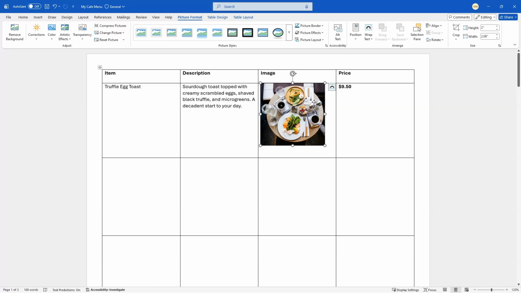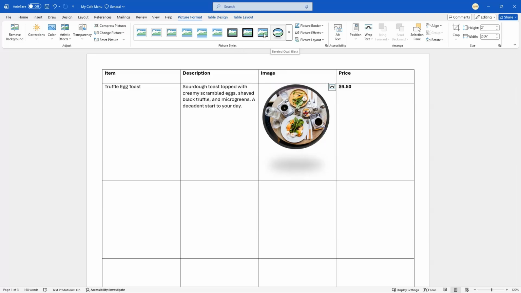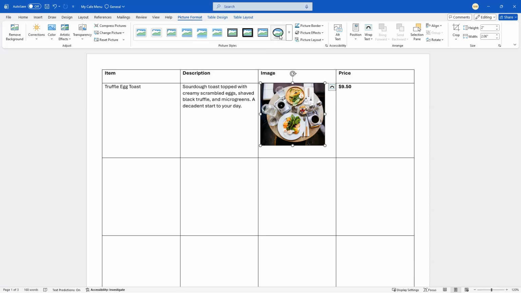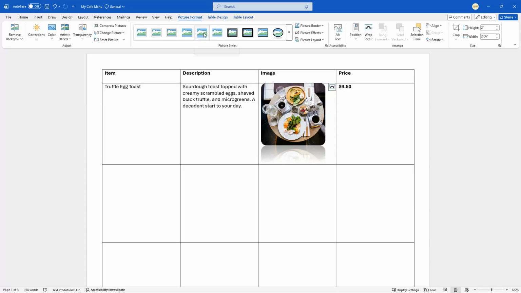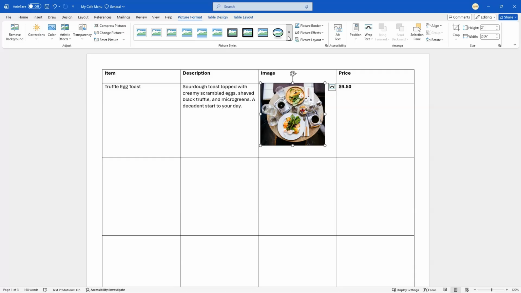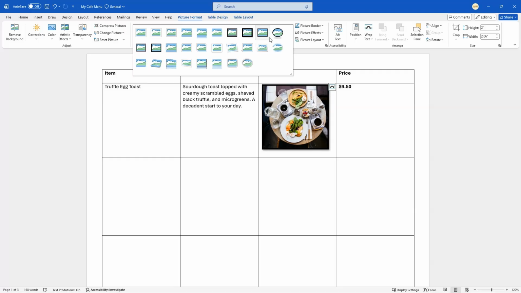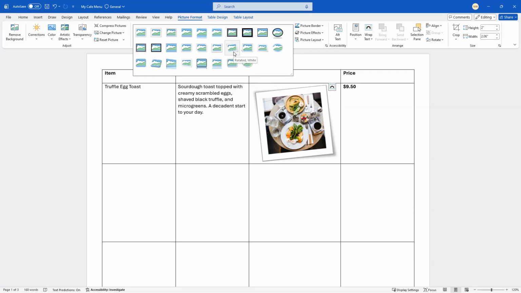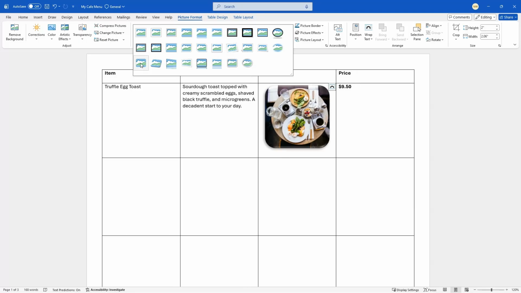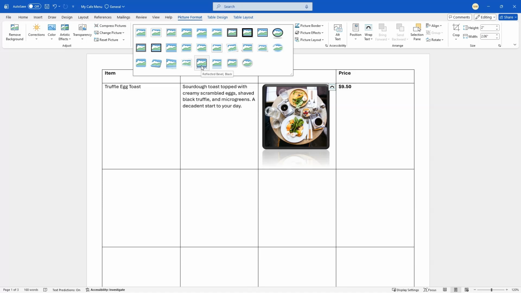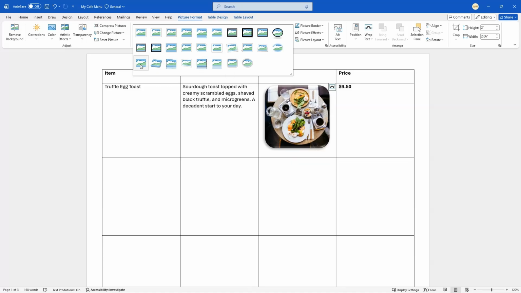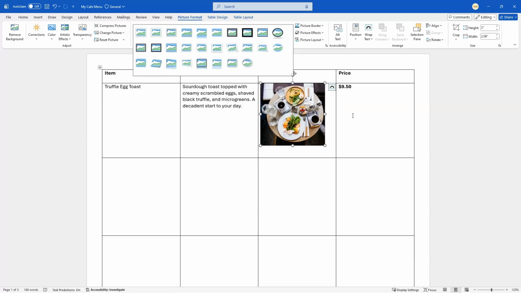When you insert a picture as well, a good thing to do is to apply a picture style. So here are the different picture styles. So click on the Picture Format tab, and here are different things. So here's a nice oval. Here's a reflection. That looks really nice. A simple shadow. My favorite is the bevel rectangle, which is right here. So it looks pretty nice. This one is nice too. So just go ahead and choose whichever style you want. I'm going to be using the bevel rectangle for my pictures.